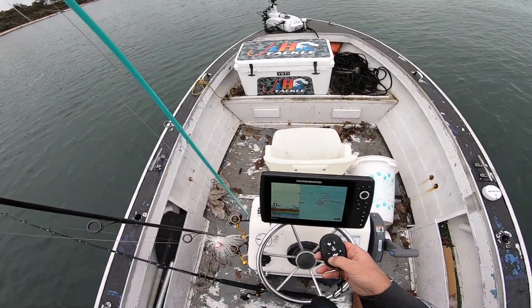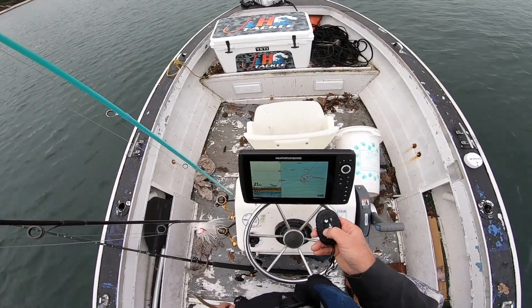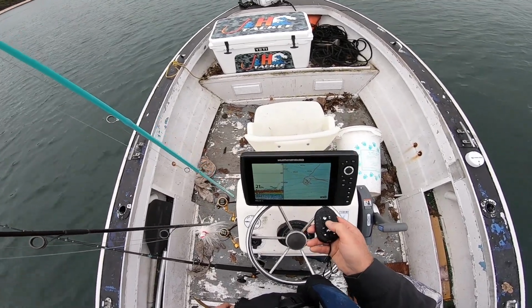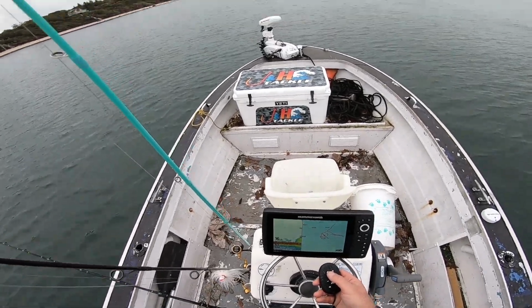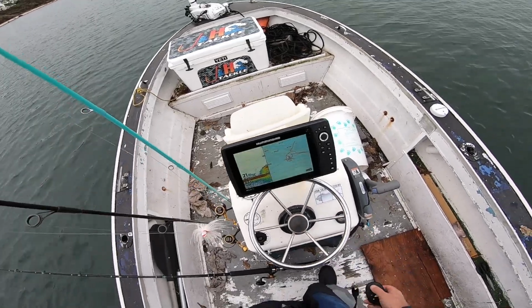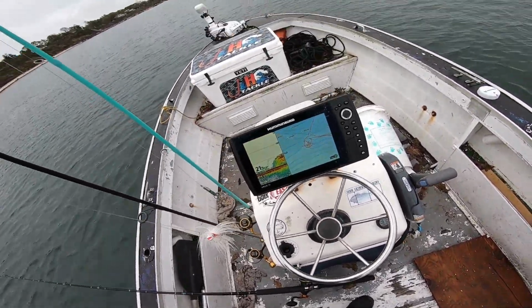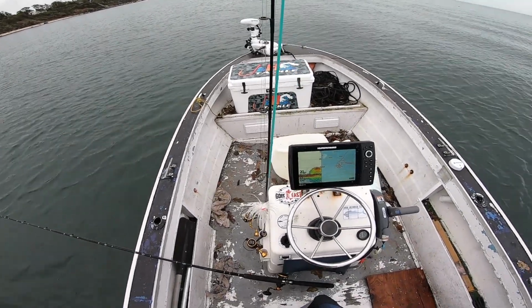Okay, I've got the hand controller out for the trolling motor and I'm watching the fish finder, just trying to get on top of the structure, which is real easy doing it this way. I've just got a couple buttons on there: faster, slower, left, right, and there's an anchor button, and there you go. I'll just hit that anchor button. There's the rock showing up on the fish finder, and we'll get going.